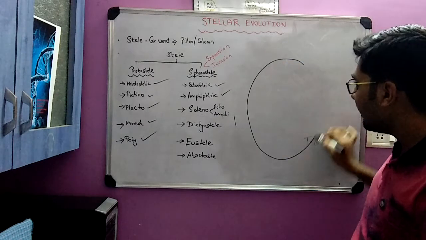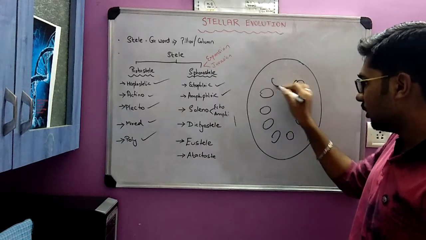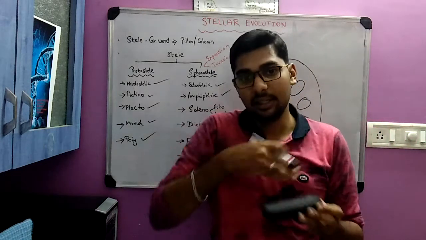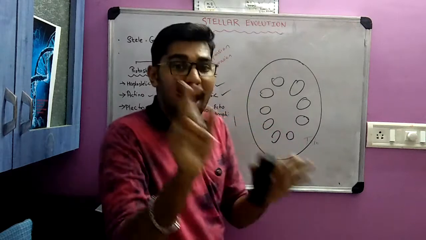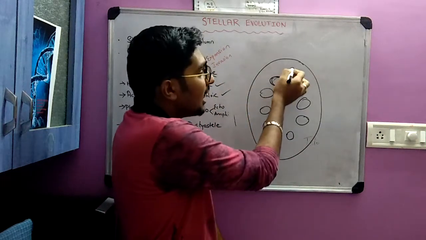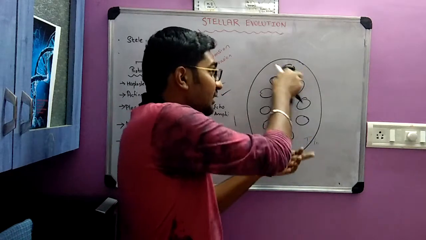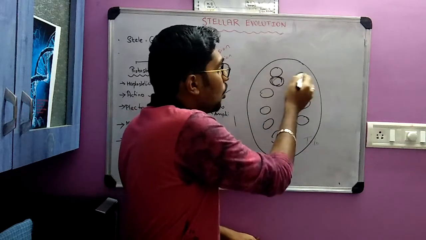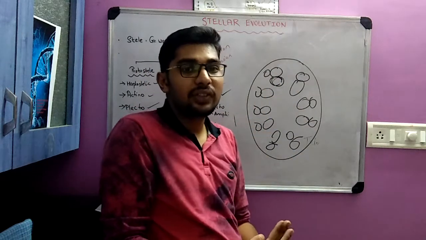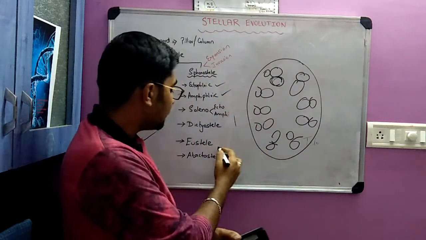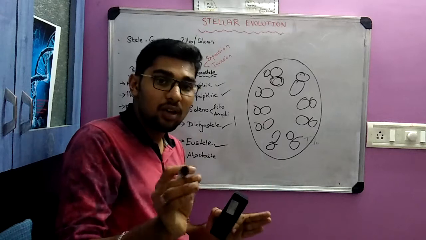So if the meristeles are arranged in concentric rings and they are overlapping, if the leaf gaps are parallel, there are many leaf gaps. If the leaf gaps are parallel, what happens? If the leaf gaps are not parallel, one meristele will be here, the other meristele will be here. It won't overlap. It will be in between these two. Since the leaf gap is parallel, you have overlapping meristeles. Such type of stele is called eustele, and it is found in dicotyledons.